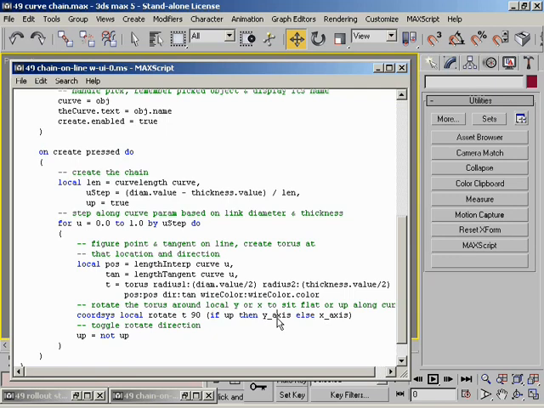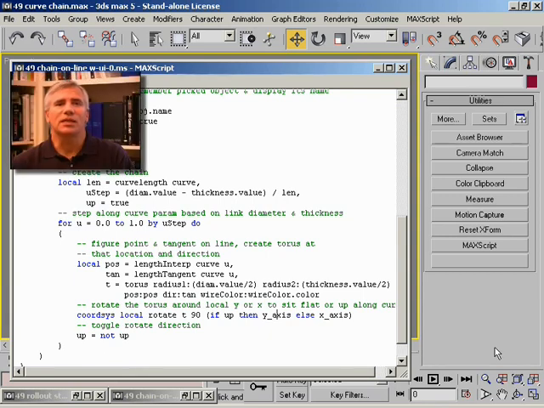If it's false, it chooses the x-axis. I make it flip backwards and forwards between true and false as it repeats the loop by using the not operator in this assignment. Up is initialized to true up here at the beginning. Then each time around the loop, the not operator down here makes up false if it was true, and true if it was false. So it'll flip back and forth as the loop repeats.